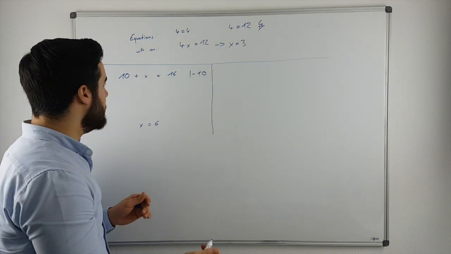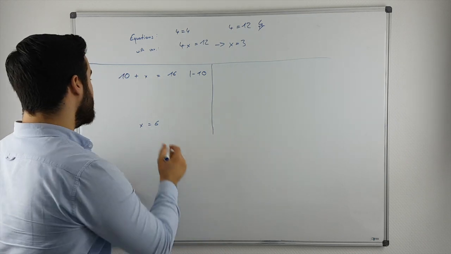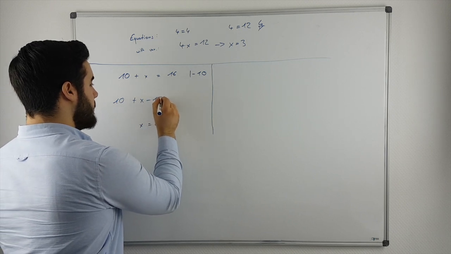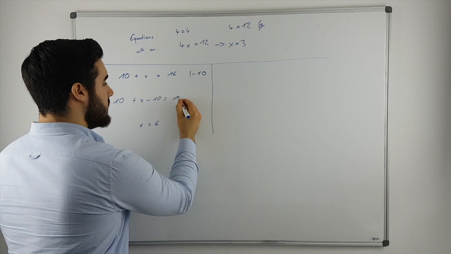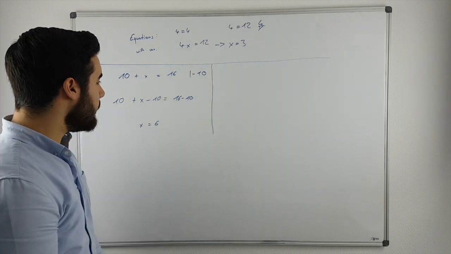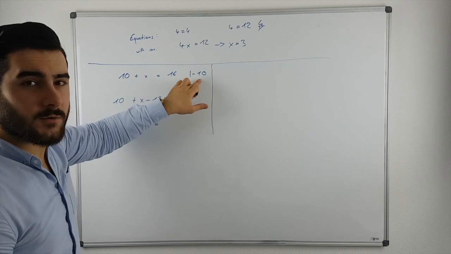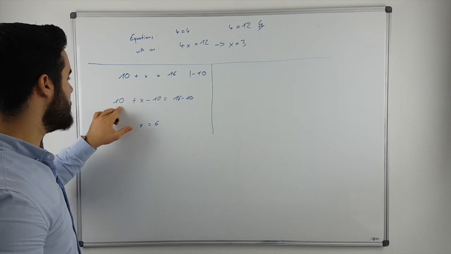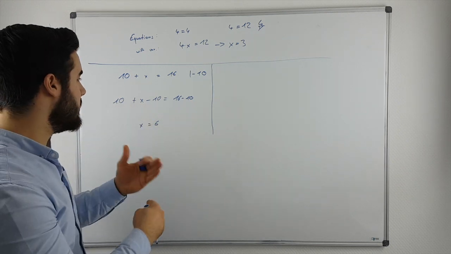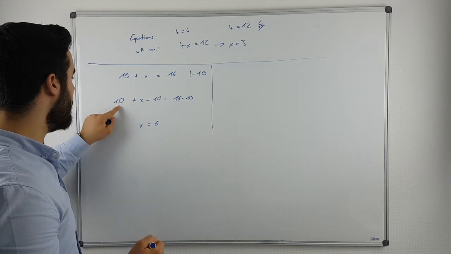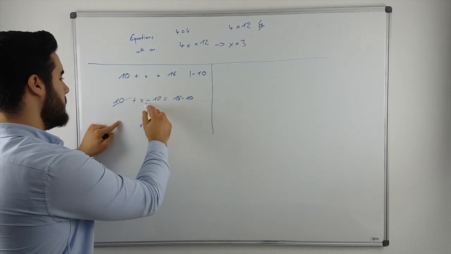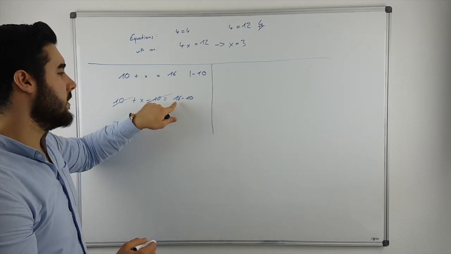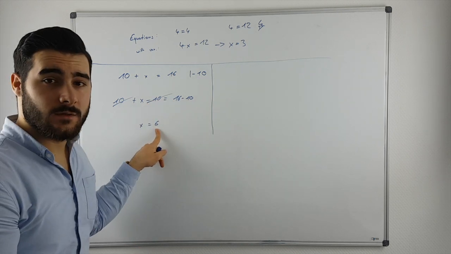And what you will see now is basically the key to solving equations. So we'll be left with 10 plus x minus 10, and this is equal to 16 minus 10. So what you see is now we subtracted 10 on the left side and on the right side. And 10 minus 10, as we can rewrite the formula as well, is basically 0, so it cancels each other out. What you will be left with is an x, and on the right side you will have 16 minus 10, which is then equal to 6.